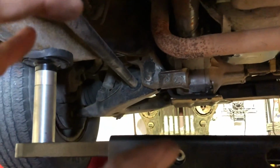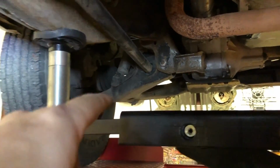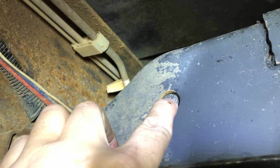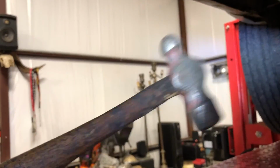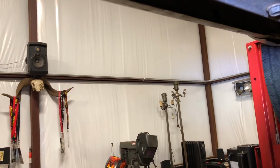It's basically like a socket head, 6-sided, and it fits in that lower A-arm. You can just bang that out, and so that piece right there, you just bang forward, and then this key that's lodged up in there between these two frame rails, or this cross member here, will fall out, because that torsion bar is going through the key and hitting on this side. So I'll get a little ball peen hammer and then a BFH and start hitting on it and see if I can loosen it up.